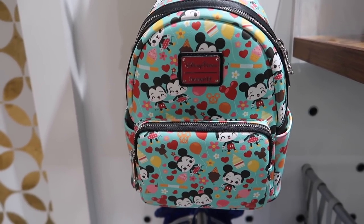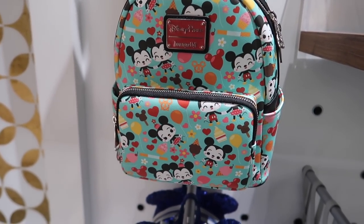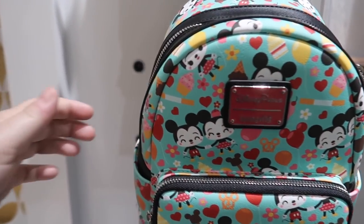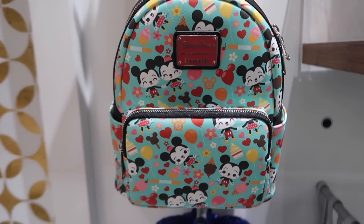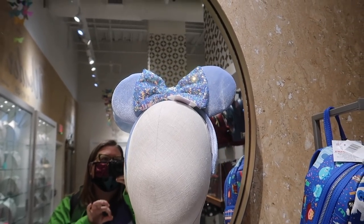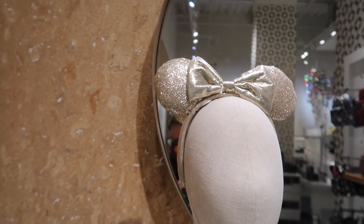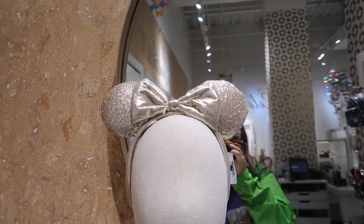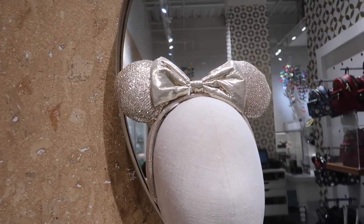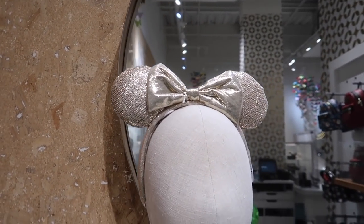This one's cute — I can't remember if I've seen this one before or not. This is like a Mickey and Minnie snacks one and it's $75. I believe these are new ears too. These are like a blue cloth ear for $30. And then these new ones are like a champagne color — I like that these are not the Uncrustables; these are just a traditional normal Mickey ear, again $30.